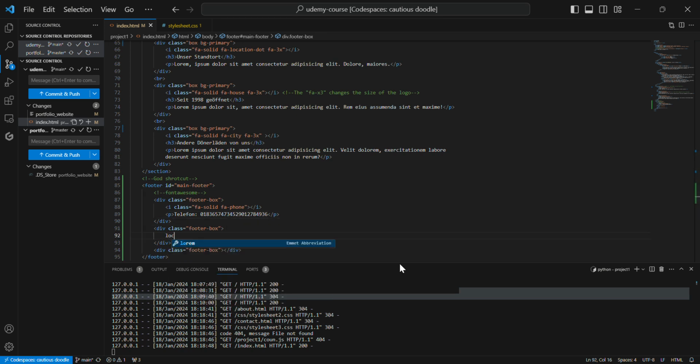Let's say location. I forgot to make the paragraph. Location. And now I'm going to put, I don't know, 0.7 something. I think nobody has an IP address like that. Doesn't matter though, because you could put a link here to put your GPS data, but I'm not going to do that right now.